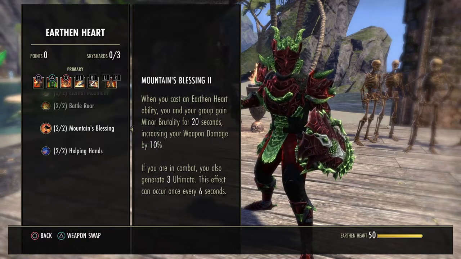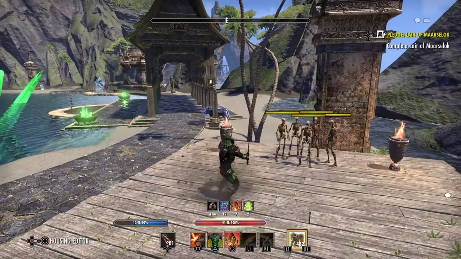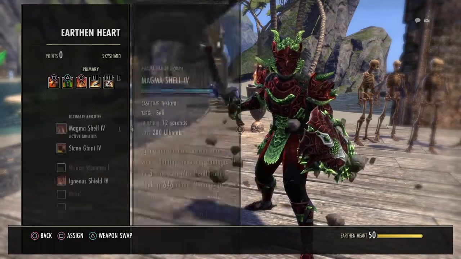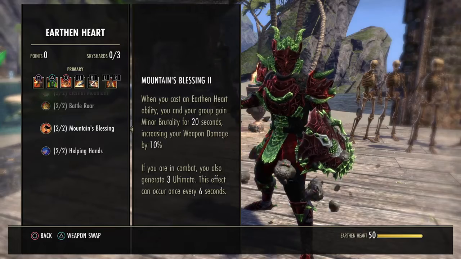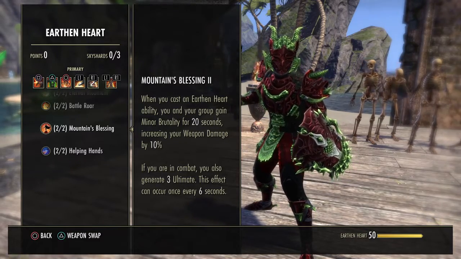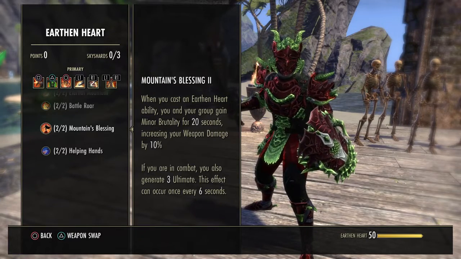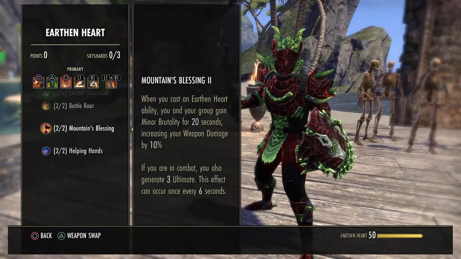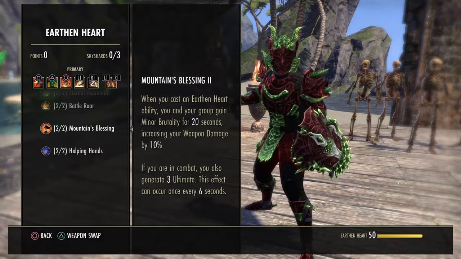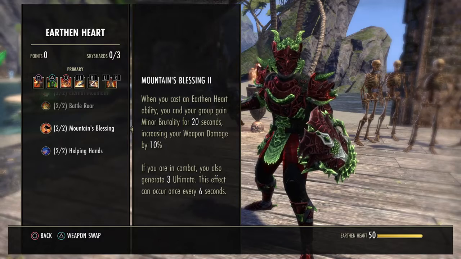Then Mountain's Blessing. When you cast an Earth and Heart ability, and we do cast the Igneous Shield very often, then you and your group gain minor brutality, increasing the weapon damage by 10%. And also if you're in combat, you generate even more ultimate. So we've got ultimate generation from our heroic slash, from our Nord passives, from our Earth and Heart passives. We're going to be able to pull a lot of ultimates and give people a lot of war horns to increase everybody's critical damage and all.